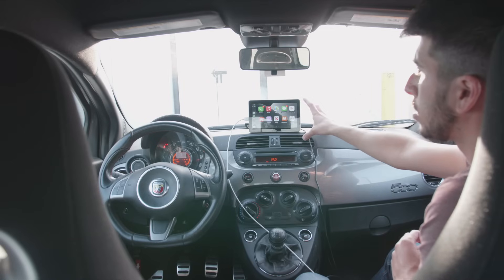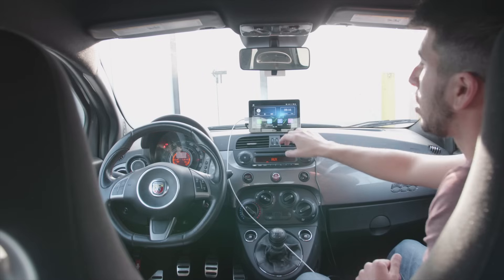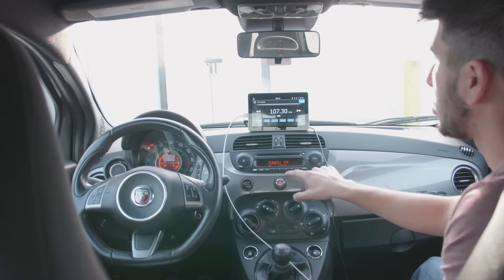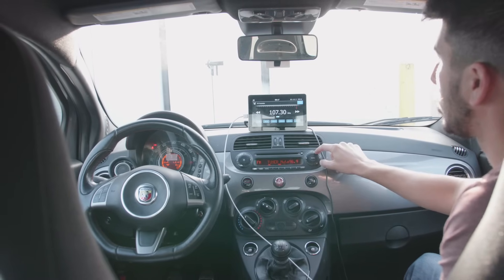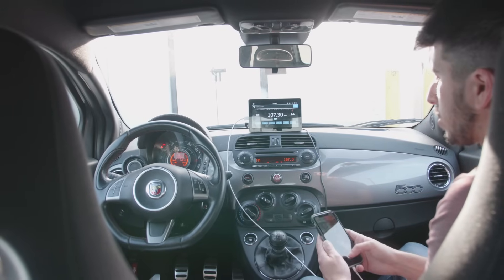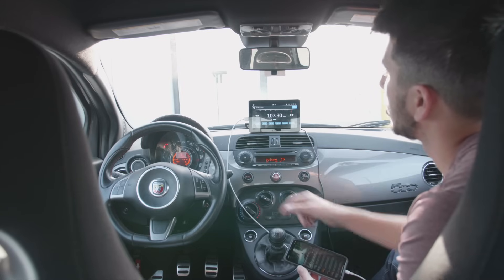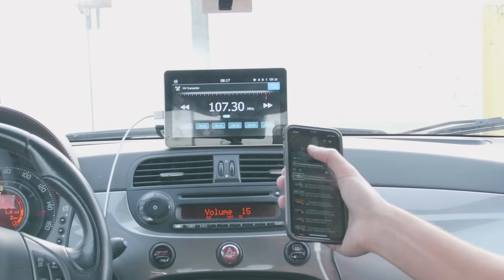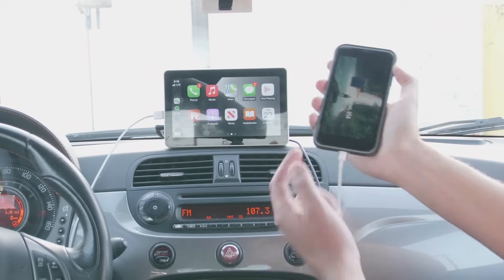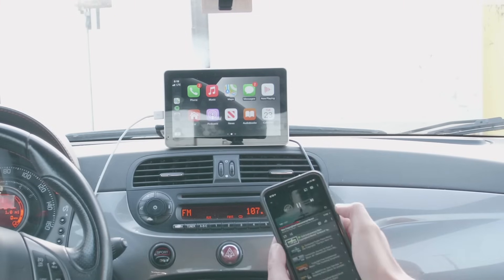How does the music get from here into your car? Basically you have two options. You could set up the FM transmitter. So let's say we set it to 107.3, then change my tuner to 107.3. And there we are. Now if I play music from my phone, it's just going to use the FM transmitter. You can see I'm now playing this song from my phone, and it is streaming from the IntelliDash, which is running CarPlay plugged in through the USB cable. It is streaming to my car and it sounds pretty good. If I fast forward, you can see there's no lag or anything.